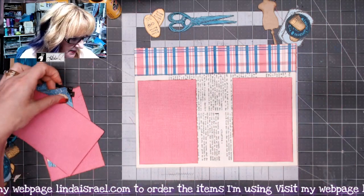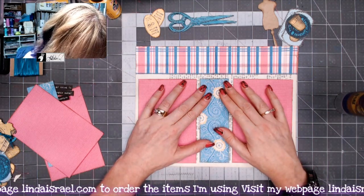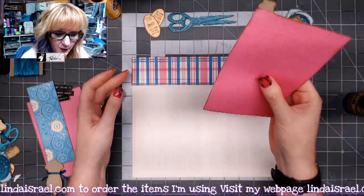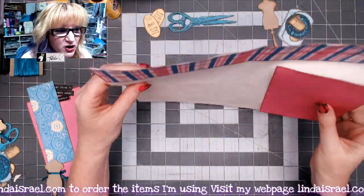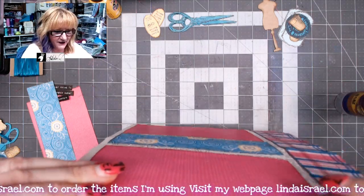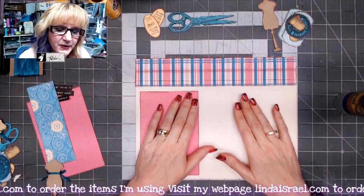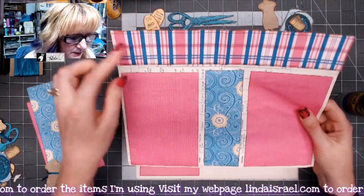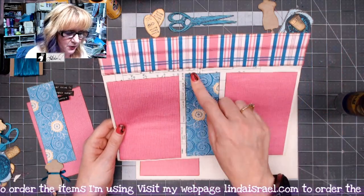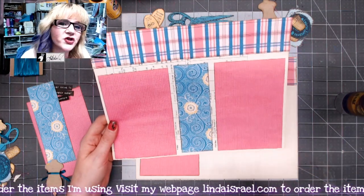Now that I've got that glued down, the next thing I'm going to do is glue this one down in the center — just position it between the two pieces and smooth that out. What I like about this technique is if I flip it over and pick up one of the other pieces of paper, when I apply glue to it I can pick it up until I have some light and glue them perfectly on top of each other because I can kind of see through the paper. So I've got both sides glued and all lined up. Now I'm going to go over to my sewing machine and sew around these — you don't have to sew, you could make stitch marks with a pen or use the Shabby Stitches rubber stamp, but I want to sew.